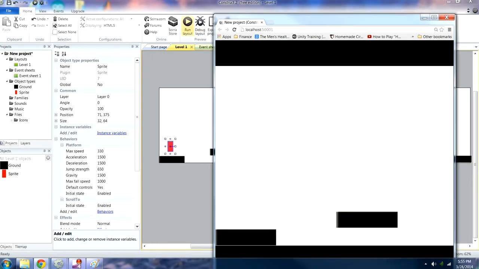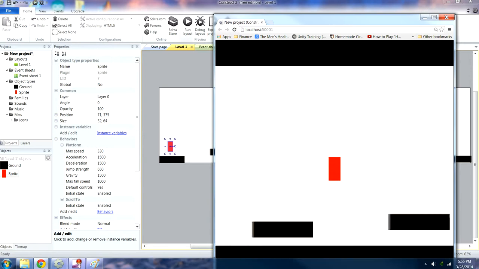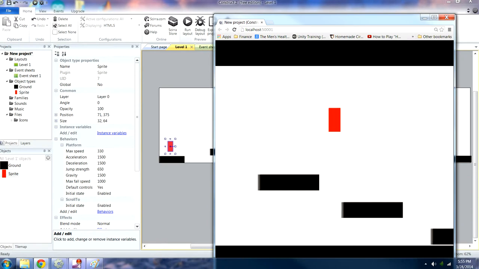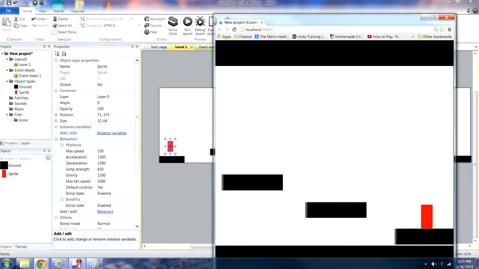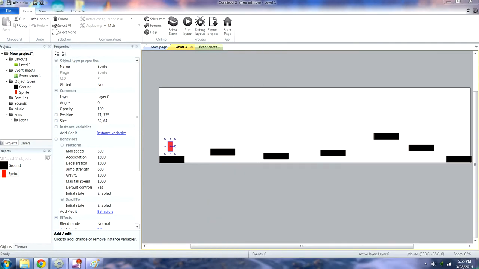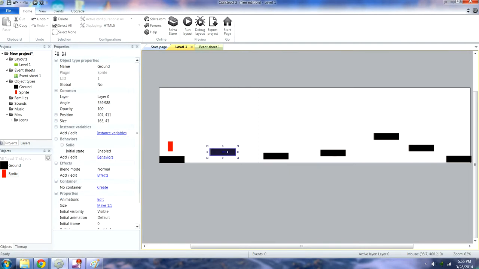So we'll rerun the game. Now we have our player. We can use the keyboard to run and jump. Let's jump. All right. Going to the next platform, all the way to the end. And the player's reached the end of the game. So those are a couple of behaviors we've assigned to the player and to the ground to allow our game to have some functionality.